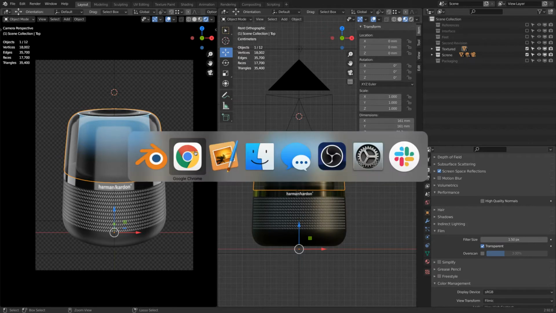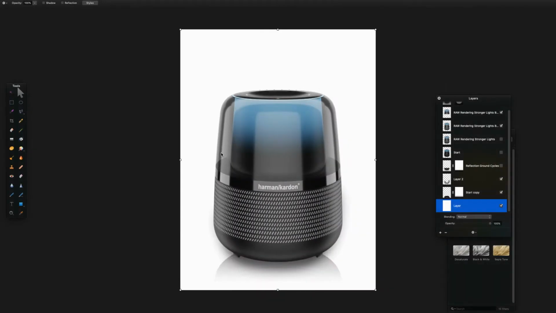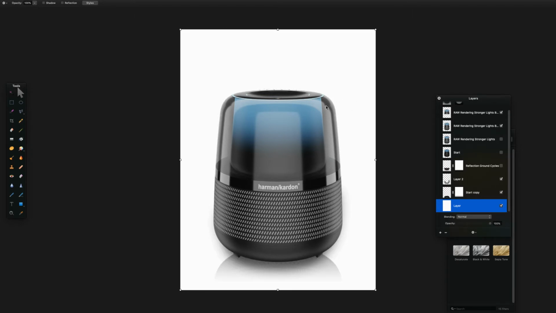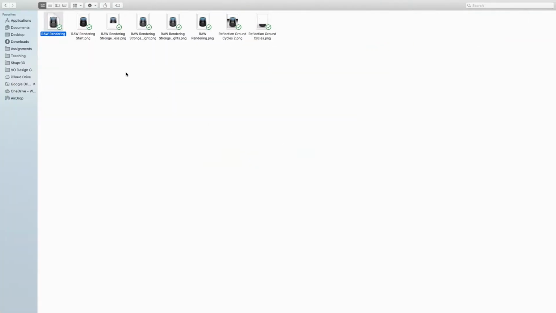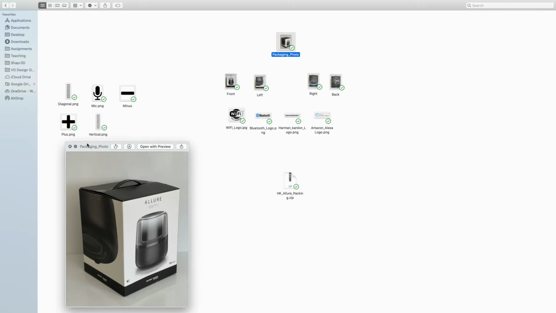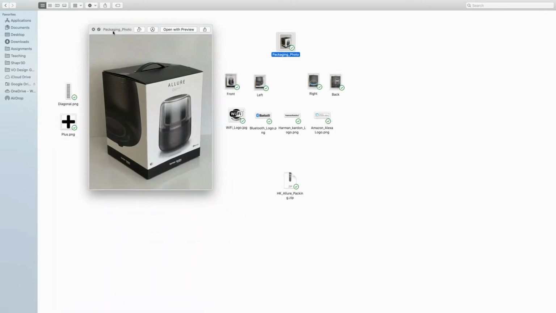Okay, how do we do this now? So we have our scene set up. The model is textured, so we kind of are ready. We did already one rendering where we put a white background behind. Okay. And I have here a zip file. Download link is in the description with all the images we will need. I took a photo of this packaging. And this is kind of like the view which we will rebuild. So top, left, and right view.